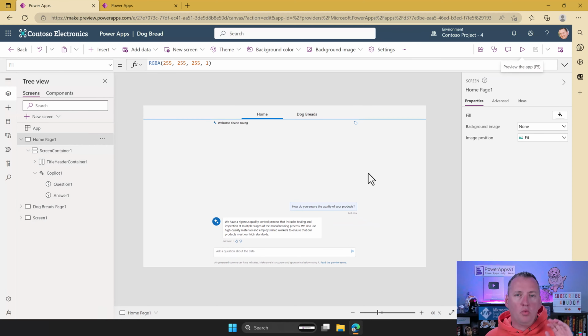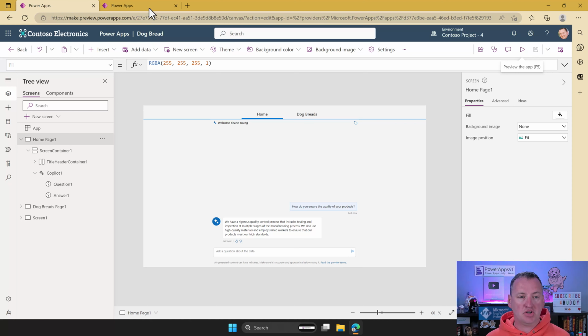The other thing to remember is that this is just a Power App, right? We built it with the Copilot for Makers, but it's a Power App. So if I wanted to customize this and build additional functionality, it's all here. There's nothing unique about this thing. I mean, it's unique that it's awesome, but there's no magical black box here. All the pieces, all the controls are here just like you would expect. And I think that's really important.